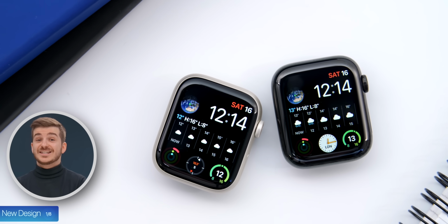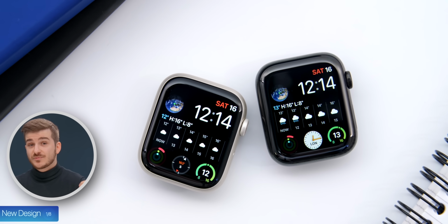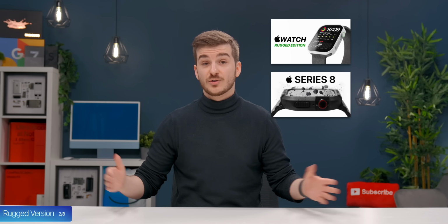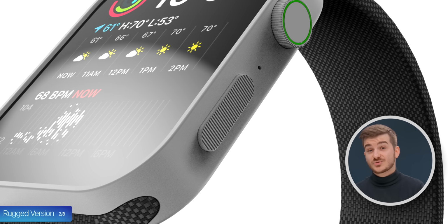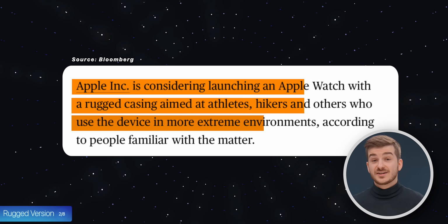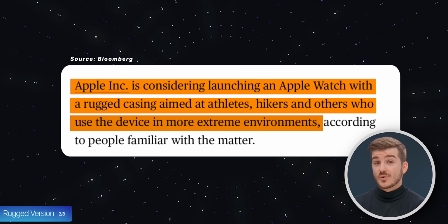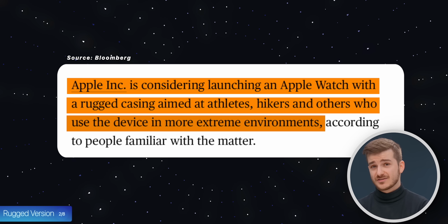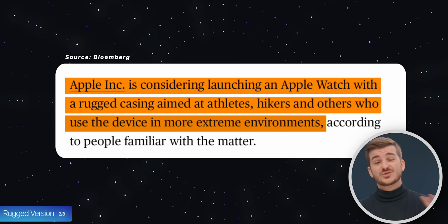Now, there is of course another possibility that we would get a Series 8 in the same design that we have now, and then we would get another version of it with this new flat design. Well, another version is very likely going to happen, making it the second big feature of the Series 8. We've already covered this in our previous videos, and it is looking extremely likely that Apple will indeed be doing this. Mark Gurman has stated that Apple is working on a version of the Apple Watch with a rugged casing that is aimed at athletes, hikers, and others who use the Apple Watch in more extreme conditions.